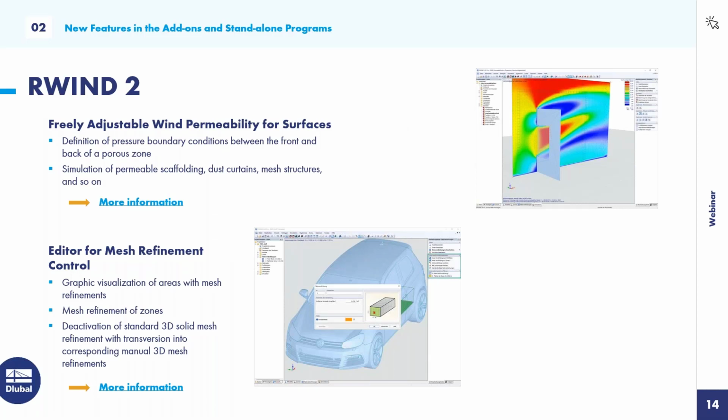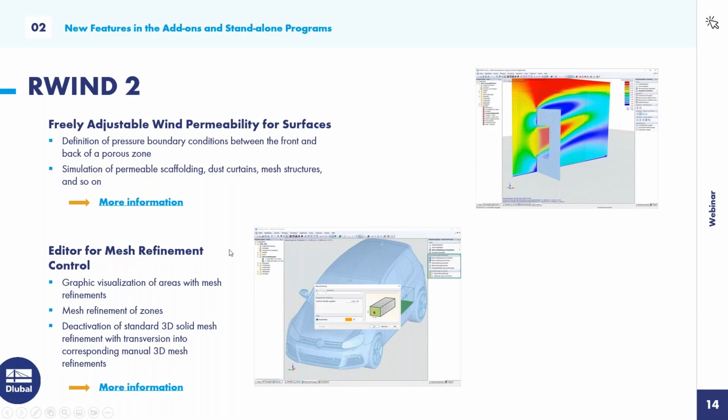Now I would like to introduce some features of the add-ons and the standalone programs. Not in the programs, only in the PowerPoint, because it's not interesting for everyone. RWIND: the freely adjustable wind permeability for surfaces has been implemented. That's, for example, for permeable scaffolding, dust curtains, mesh structures, and so on.